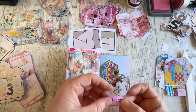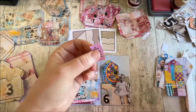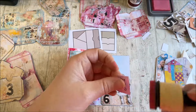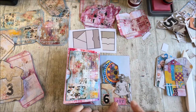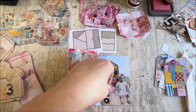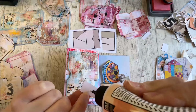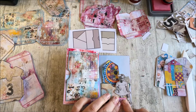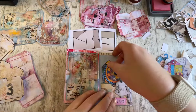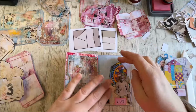Should we put joy on there? She looks joyous, doesn't she? Yeah, she does. Ink, ink, ink. And then I'm going to put joy. Does it matter if I put it over her shoes? Oh, that'll be alright, won't it? Or should I put it up there? No, I don't like it there. I like it down there. I don't think it matters. She looks like she's sitting behind the word joy. I'm not covering her shoes. Let's not think of it like that. There we go. Joy. She's so cute. Okay, so that's our first one done.